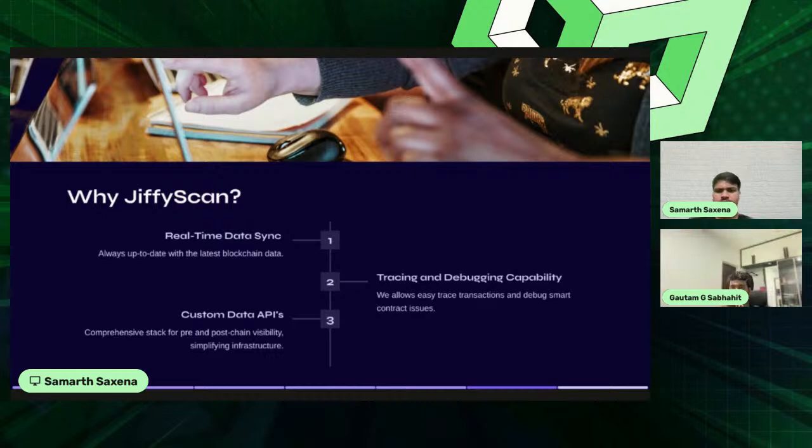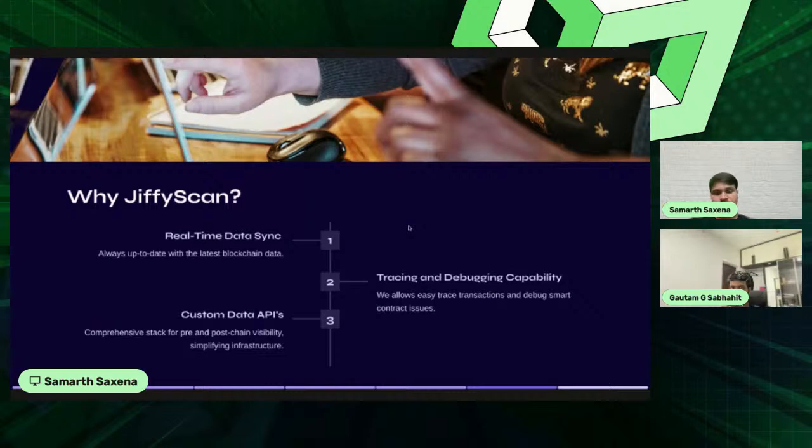We got you covered with all the tracing and debugging capability. You can easily trace your transactions and debug all your errors in the simplest UI manner, so you need not worry about handling all the errors carried out during transactions.